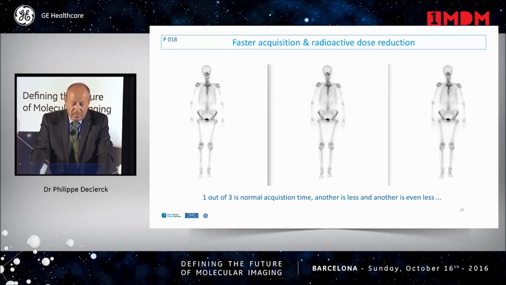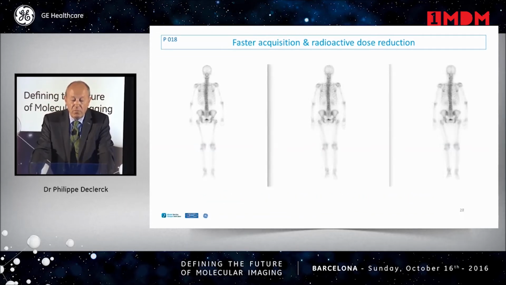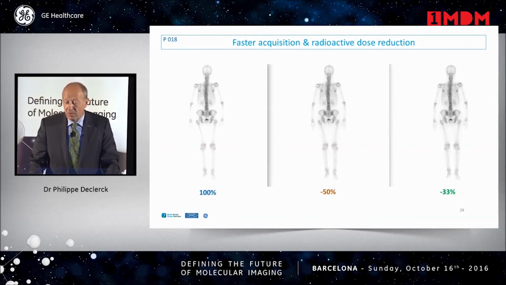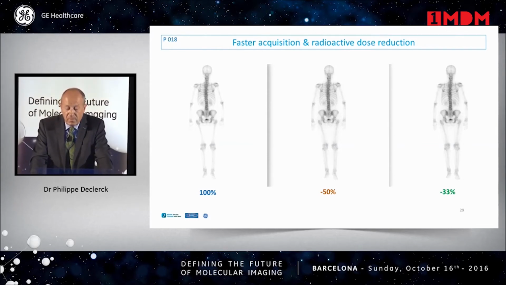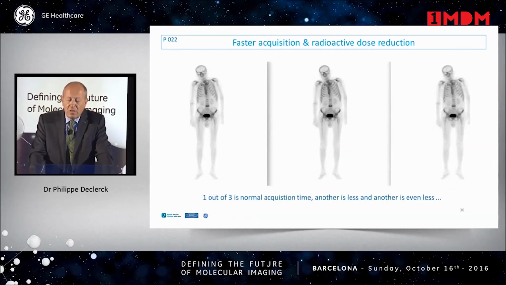Three bone scans. One is full-time acquisition, two are with reduced time acquisition. And you almost cannot see the difference. Anterior view, posterior view, and look at the neck. There is a small facet joint disease, and it's the same on the three acquisitions. One is 100%, the second one is 1/3 time reduction, and the third one in the middle is 50% time reduction. So reducing the time doesn't change the image quality.